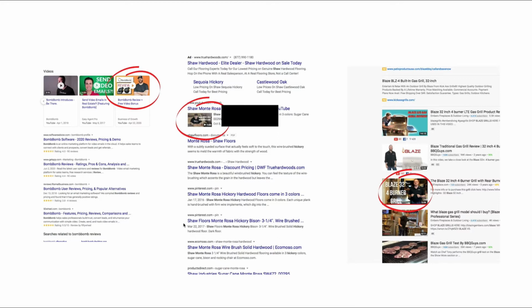Now, here's another example of Google. Sometimes you won't wind up with a carousel specifically, but you'll wind up with a thumbnail. And as you can see here, people want to watch a video. They're going to click on this as opposed to reading through all this because they want to learn more about this specific flooring. And this is the flooring that I mentioned just a minute ago. This is the company I worked with. You can see how this really pops and stands out. So these are 2 examples of winding up on page 1 of Google.